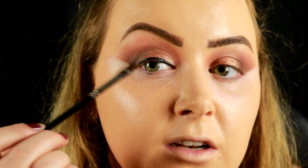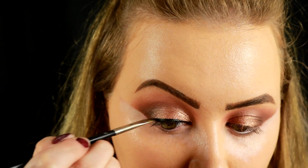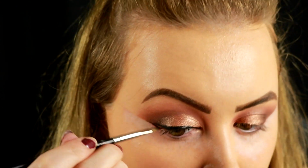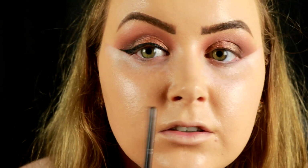And then back to the gel for the wing part. So now this side is done, I'm just going to go and do the other side off camera and I'll be right back. Cool, so now that I have my liner on, I'm going to go ahead and do my under eye concealer.